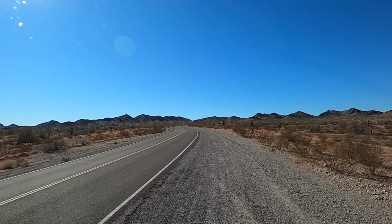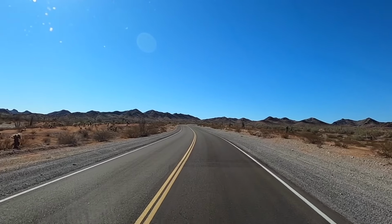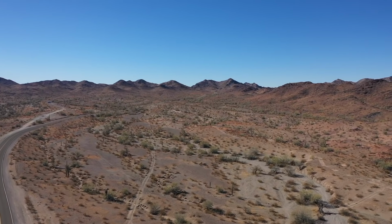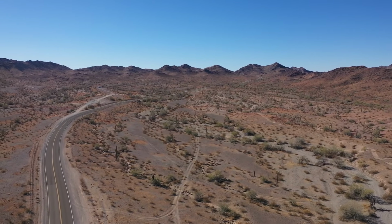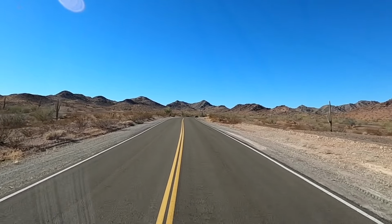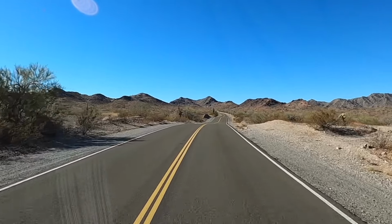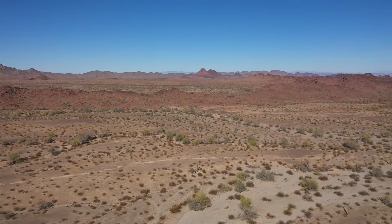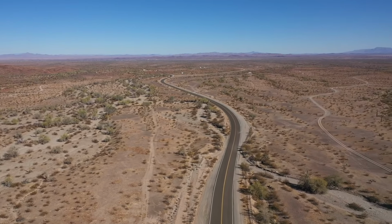So you could definitely say this open desert BLM dispersed area is a treasure to find. This goes forever. You can really see the mountains, the night skies out here. This is one of my favorite places to come out and camp. Okay, we're going to be heading up the road here. This is actually called Quinn Pass. We'll check it out once we get up top. But once again, look at the beauty of the mountains, scenery, and the off-road trails go forever. You can just keep going and going and going.